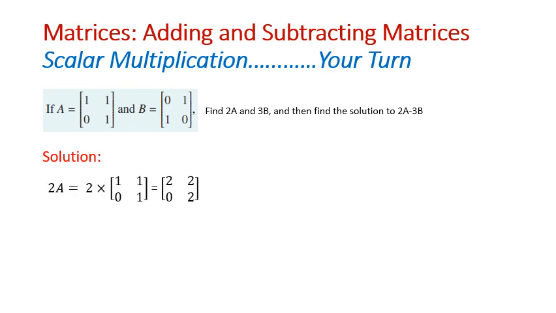So the very first thing I've put up here is 2A. What does that mean? We're multiplying 2 as the scalar by everything inside the matrix A. So that's how I've written it there. 2 multiplied by the matrix A that was defined above. And then we've let that equal to the result of taking that 2 inside and multiplying on every element.